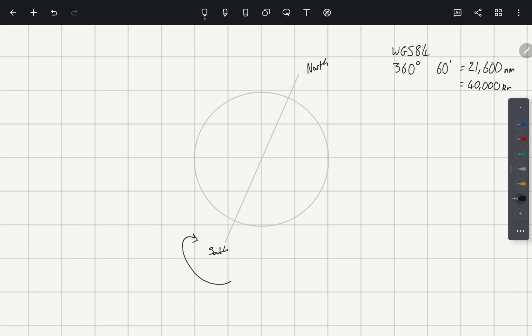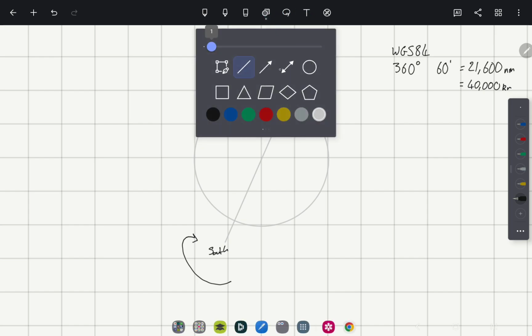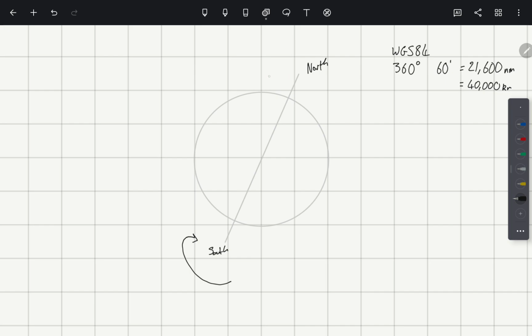Now the angle is interesting because why? Well, let's draw another line in here just to demonstrate what up and down would be. I'm going to put this in yellow. So here we are, straight up and down. Now what could this represent? We will add on the sun, a particularly small sun for the purposes of this demonstration. As you can imagine, the part of the Earth here which is closest to the sun is going to be in daylight, and the bit furthest from the sun is going to be in night.